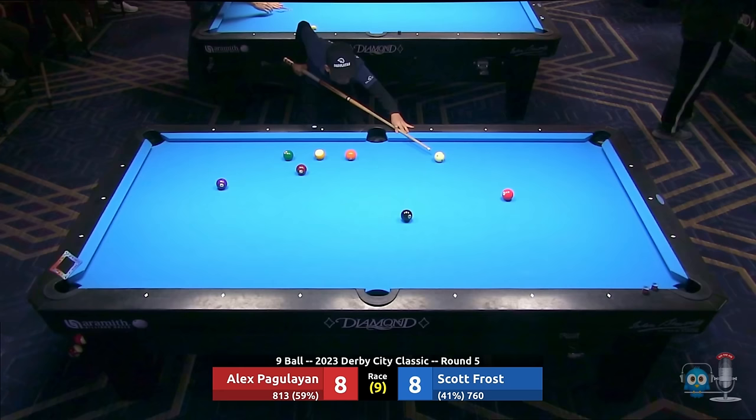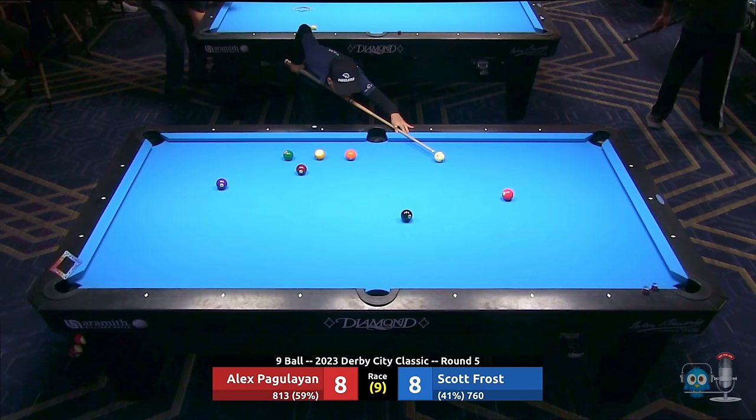Table 34, David Connery and Dylan Atkins. Dylan Atkins, David Connery, table 34.